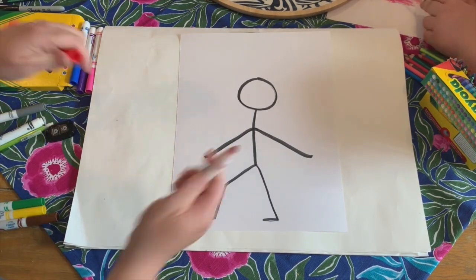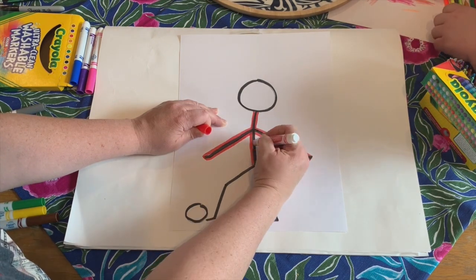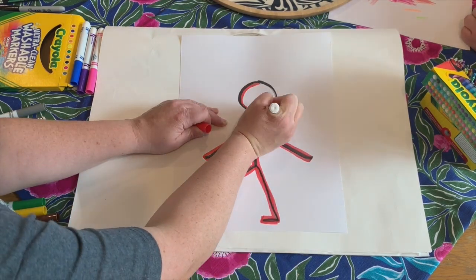All right, here's where I'm going to start going around that line with 4 or 5 different colors. So I'm going to start with red. You can see here, I'm going to go all the way around, staying right next to my black line. I'm not going to have any gaps.